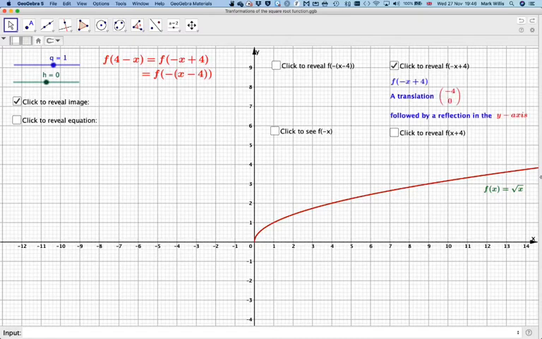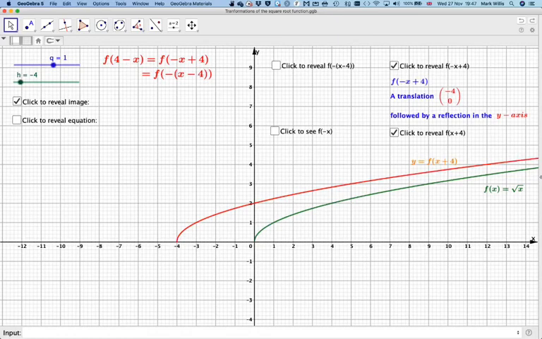Okay, so this time it's like unpacking this one. We do the 4 first and then the minus x. So we'll do a translation minus 4, 0. So we will move h four places there. So that's now been translated back 4. Remember, if it's plus here, it normally means go this direction. And then that will be followed by a reflection for the minus part in the y-axis. If we just click here, we can see the intermediate step, which will appear.